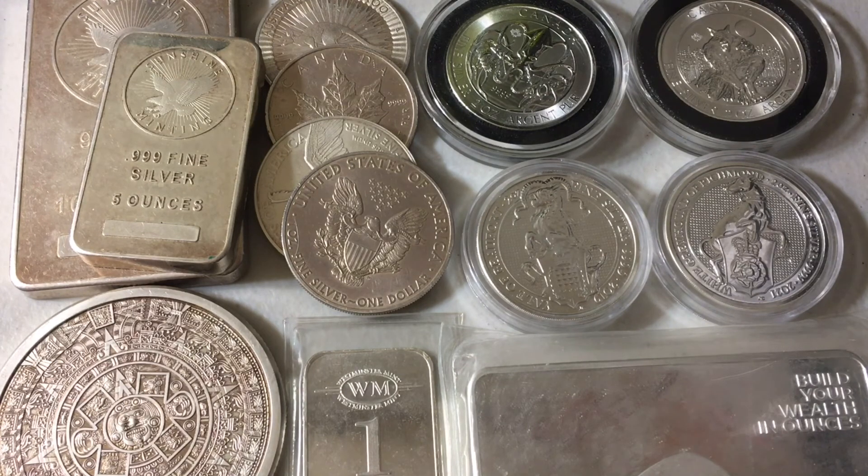There are collectors out there — that's what they do, that's what they're interested in. Everybody stacks or collects for different reasons and in different ways, and that's perfectly fine. But if something is worth about $50 when spot is only $25, then yeah, you could trade one troy ounce of silver for two troy ounces. At the end of the day though, silver is silver — as long as it's just silver, none of that really matters all that much to me.